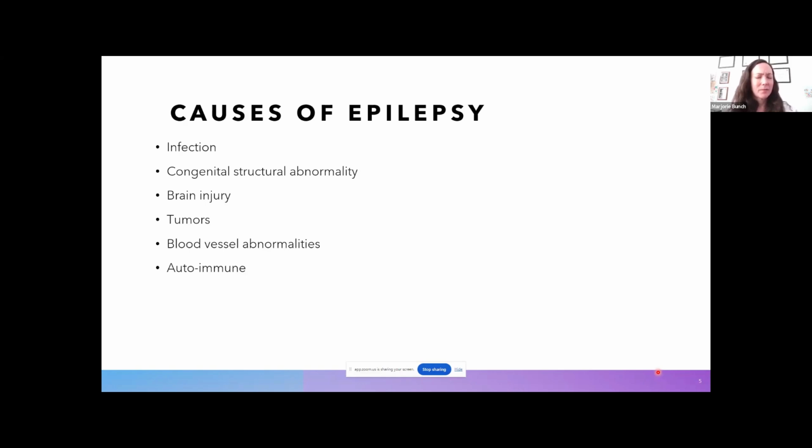And so where does genetics fit in with all this? I just listed a bunch of causes and I didn't mention genetics. That's because genetics really underlies a lot of these things. Congenital structural abnormalities can be genetically caused. Tumors can be caused by genetic risks for those tumors. And then there are big bucket categories that I've just thrown at the end. Other genetic causes: there are some epilepsies we know are genetic. And then there's the big unknown. A lot of people have epilepsy and we don't know why. Genetics probably plays a role in many of those people, but we don't have a name or a label for it, though we suspect it might be there.